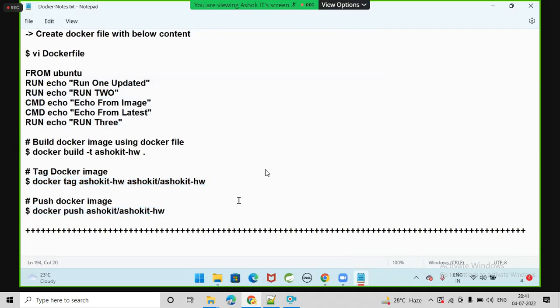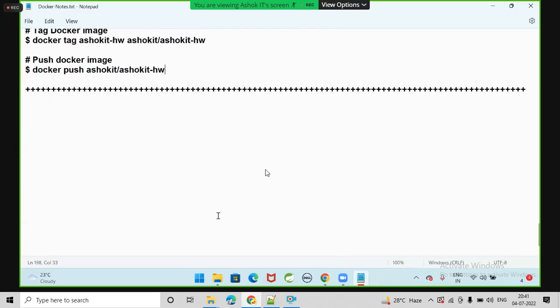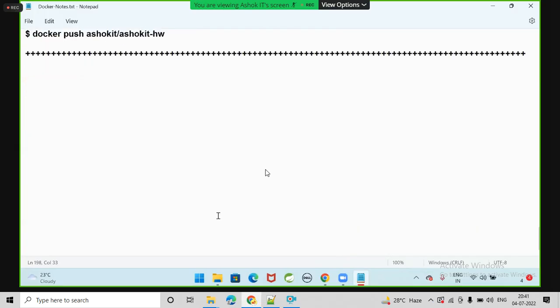Okay, now today the most important concept in Docker is the Dockerfile.